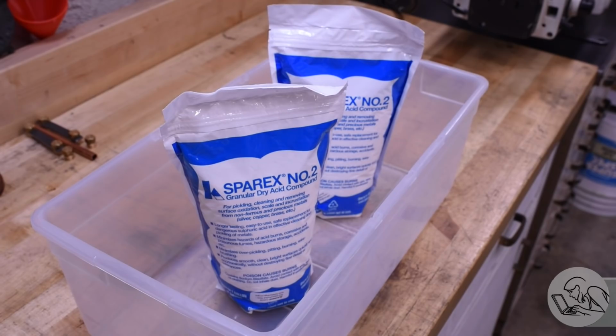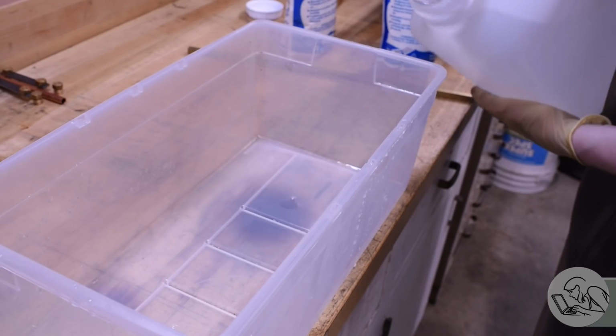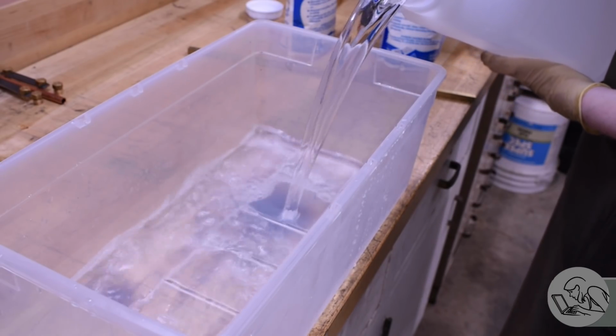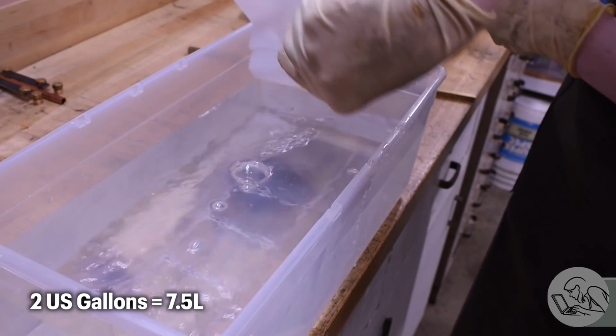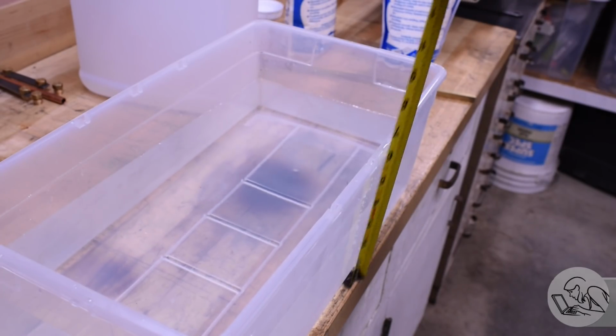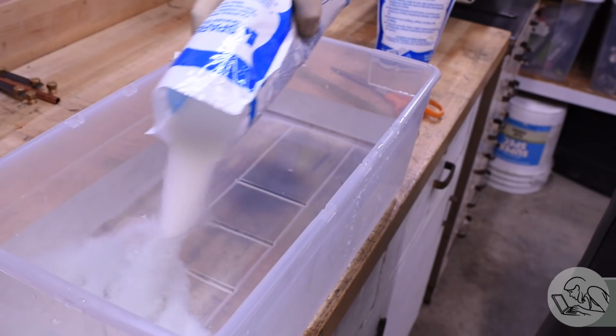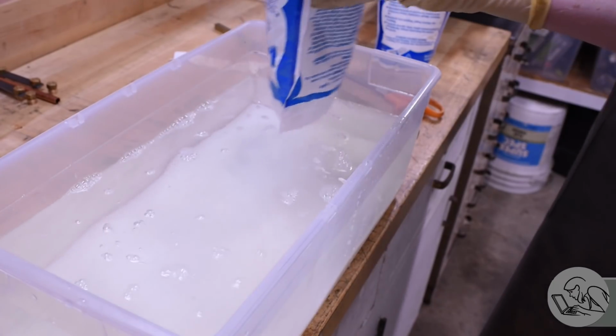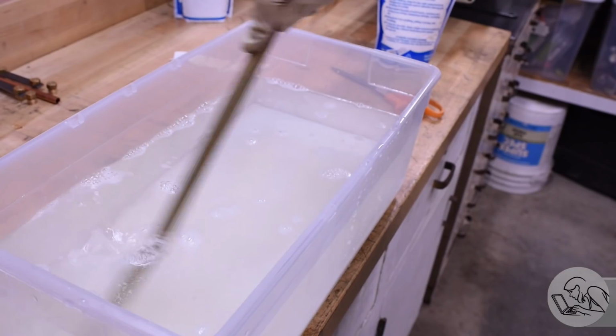People also use 10% sulfuric acid for this. Sparex is a little easier to get and a little cheaper, and it works just fine. So I've got enough here for 2 gallons, which is enough for my boiler. The general rule of thumb is you always want to add acid to water, not water to acid. I don't know if it matters for this Sparex, it's pretty mild stuff, but nevertheless, I will do it this way. So pour that stuff in there and then just stir it up until it's nice and evenly mixed.